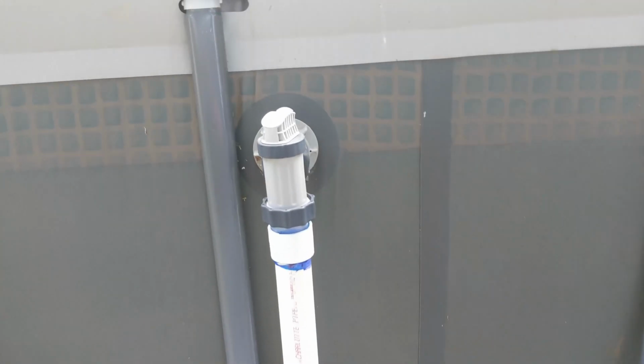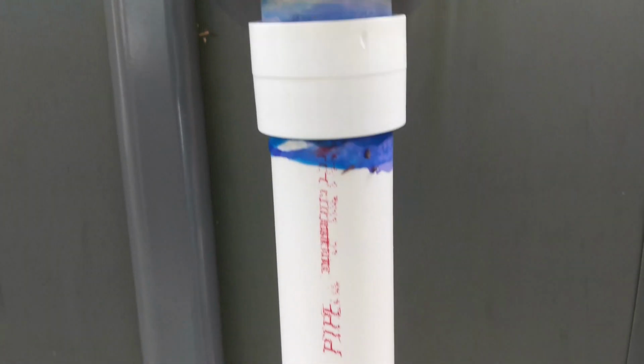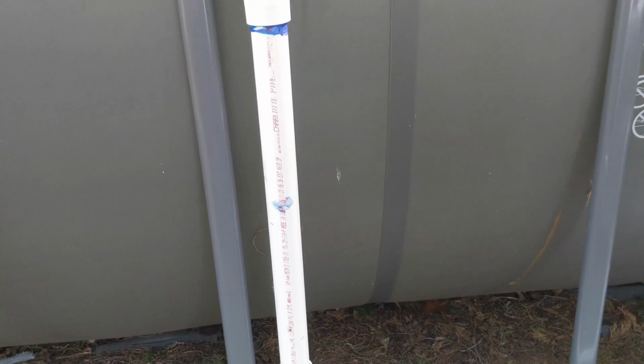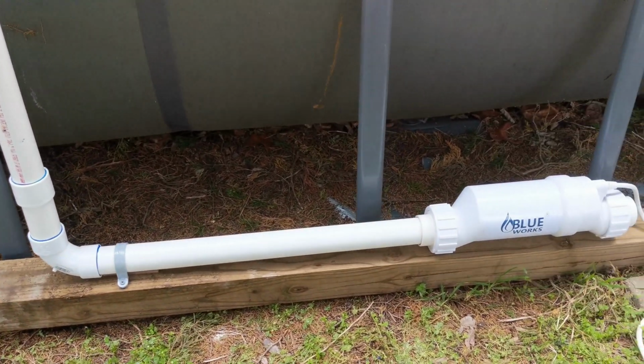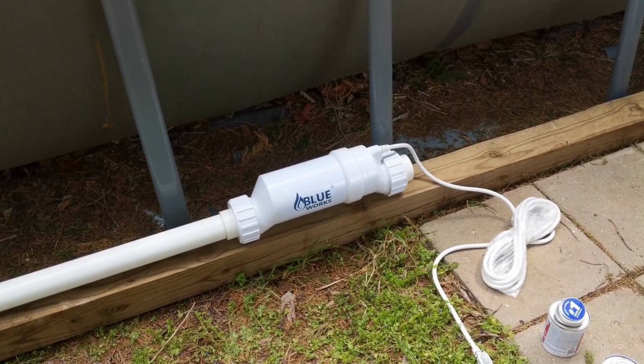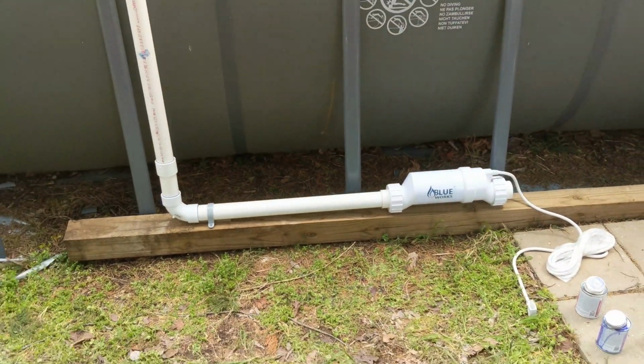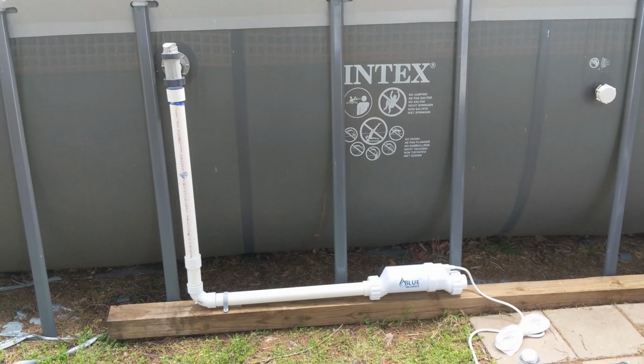Alright, so the initial connection is done. Worked out very well. Haven't done plumbing in a while, so don't be an idiot like me and face your lettering out on the first piece of pipe. I did remember on the rest of it. There's my salt cell. And now I just got to finish it up.